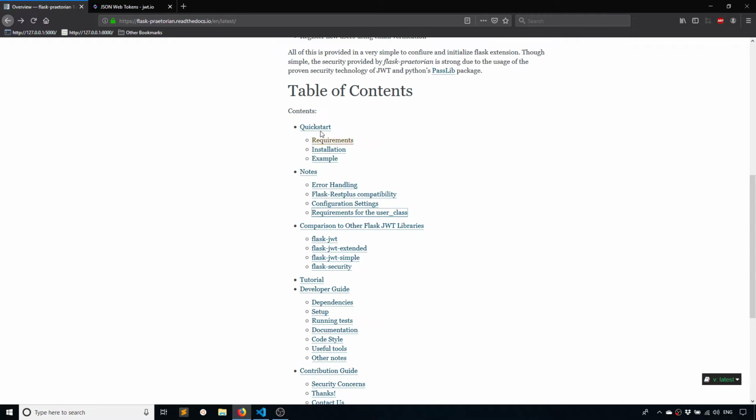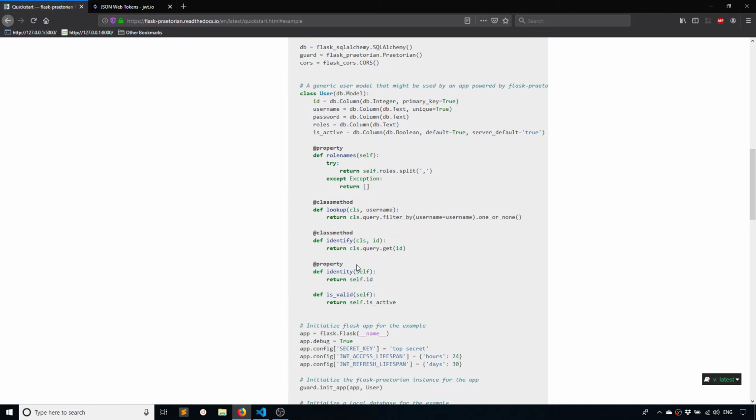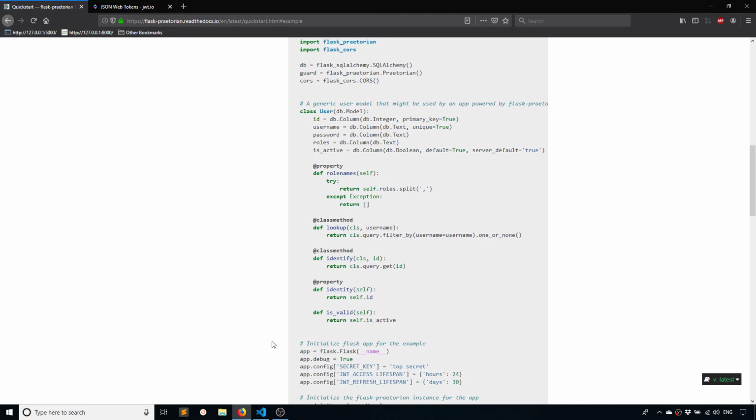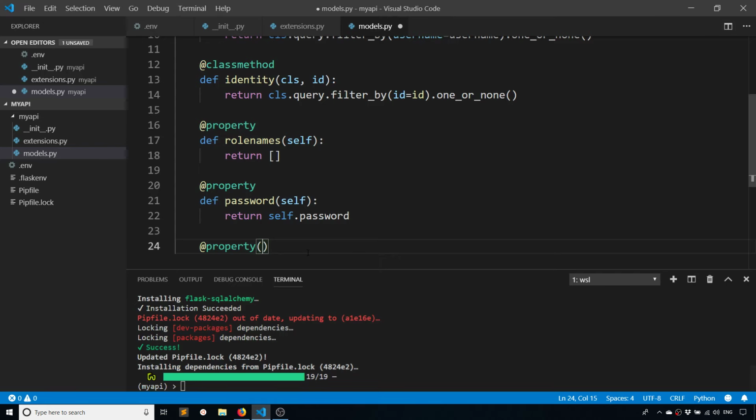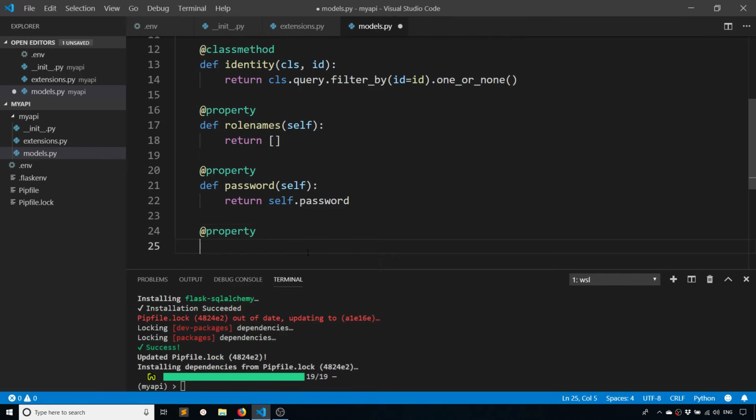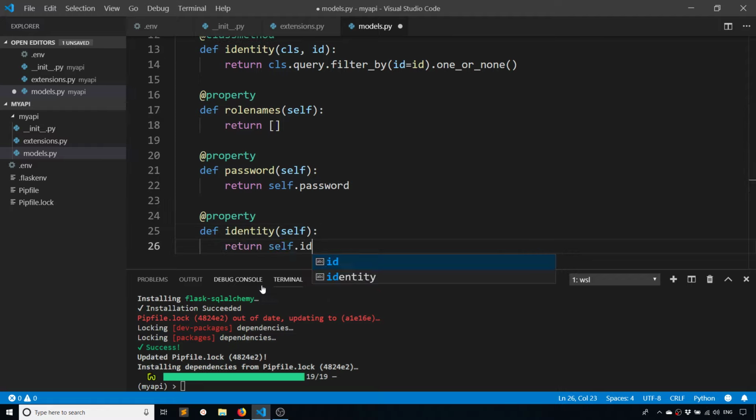So let's see. The identity just returns the ID, and I don't see one for the password, but I'll put it there anyway because the documentation says so, but I'm guessing it's not necessary if it's not in that example. So this is called identity, takes in self and returns self.id.